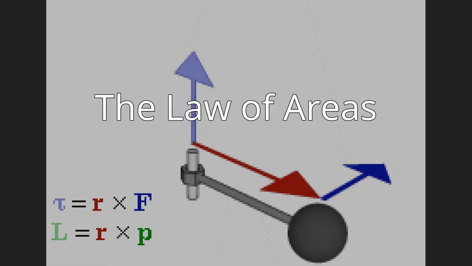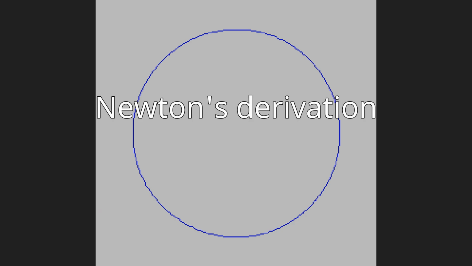The law of areas, Newton's derivation and innovation. As a planet orbits the Sun, the line between the Sun and the planet sweeps out equal areas in equal intervals of time. This had been known since Kepler expounded his second law of planetary motion. Newton derived a unique geometric proof, and went on to show that the attractive force of the Sun's gravity was the cause of all of Kepler's laws.